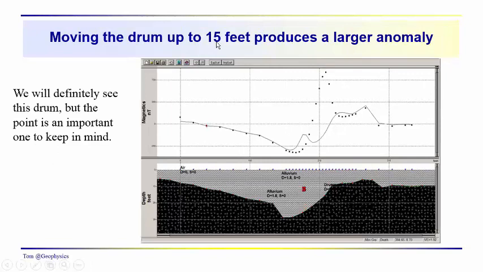But if you move this drum up to 15 feet—I think I'm maybe mixing meters and feet, but we're dealing in feet here, and so we're at 15 feet, we were at 30 feet—about 10 meters to about four or five meters, and we're definitely going to see this anomaly here. It stands up against the background by more than, about half this, let's say 150 nanoteslas or so. So this would be a nice anomaly that would pop out, and so we'll see drums at 15 feet. But we could have additional drums down here, they're basically undetectable because they're further away from the surface, and we have that one over r cubed drop-off for the dipole field.